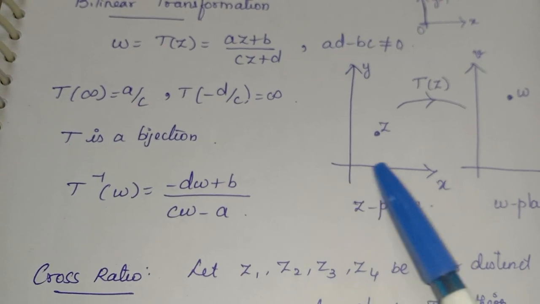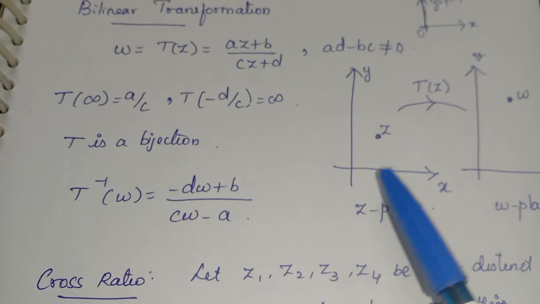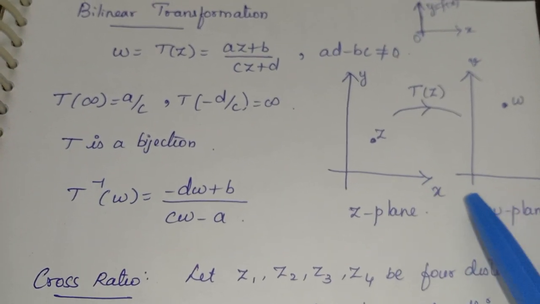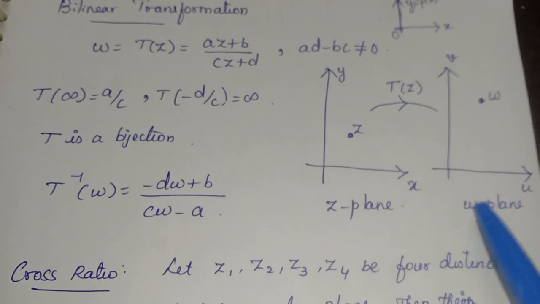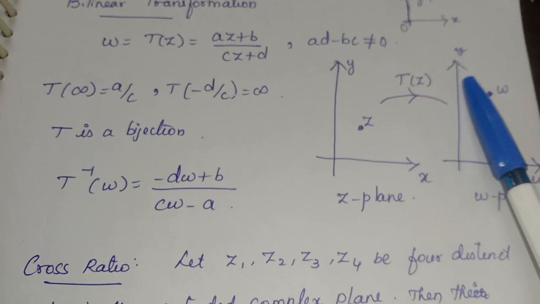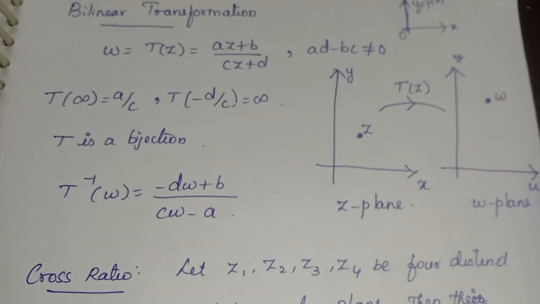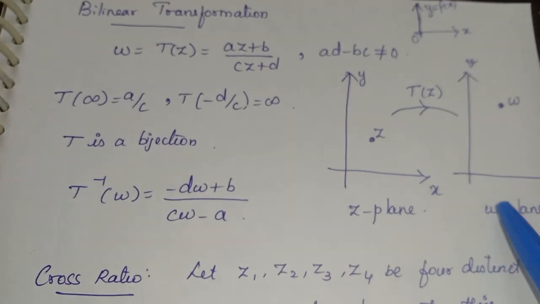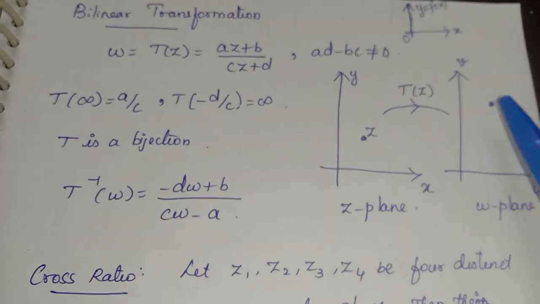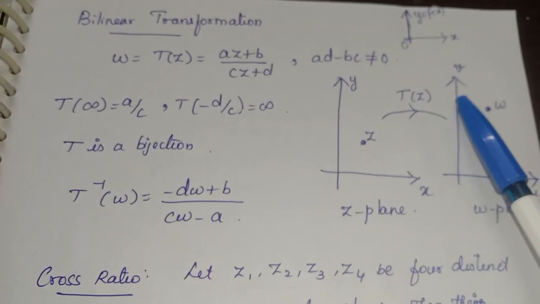Here the real and imaginary parts are x and y, that is z equal to x plus iy. This is the domain, and in the range or in the codomain we define it as W plane. W equal to what? u plus iv, where u is the real part and v is the imaginary part. Simply here z equal to x plus iy, its image is u plus iv. So wherever you see w, it denotes the image of z. And what is this w? u plus iv, where u is the real part and v is the imaginary part.